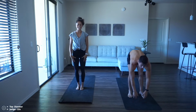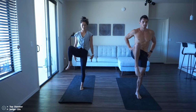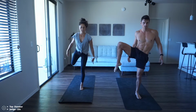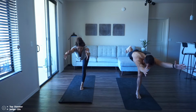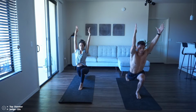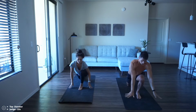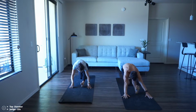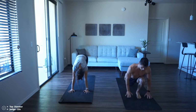Inhale, rise to stand. Right knee hugs in. Try to do it without your hands this time if you guys want to challenge. Right knee opens up. Right leg extends back. Reach out through those hands. Find a crescent lunge. Slow and controlled. Drop that right knee, untuck toes. Hands come down straight and out through that left leg. Rock forward, tuck right toes. Downward facing dog.